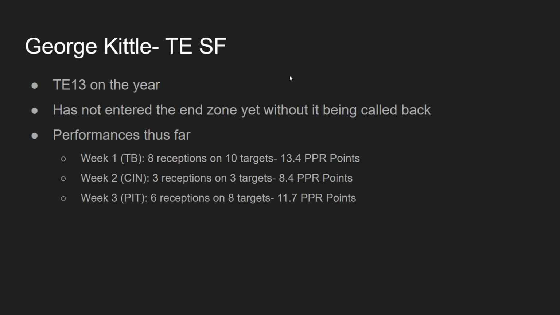Next guy to talk about here is tight end George Kittle, tight end of the San Francisco 49ers. Now, he's tight end 13 on the year. You drafted him in the top 3 rounds. He has been very, very, very disappointing. There's so many guys you could have picked up, like Will Dissly, Mark Andrews, Darren Waller, that are performing better than George Kittle. But I think that is going to turn around.